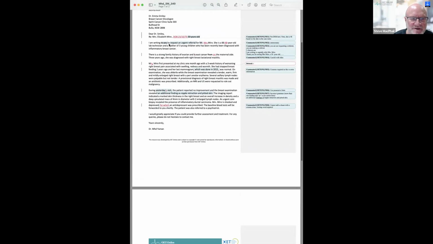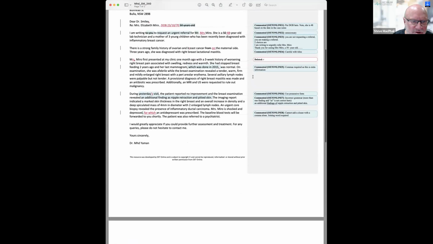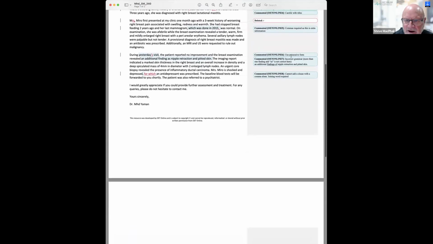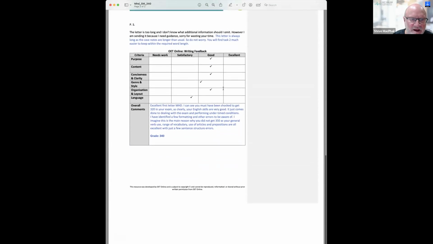And once you submit it, you can get this detailed feedback of what you're doing right and what you're doing wrong. And as you can see, quite detailed. This person's quite a good writer. There's a lot of really good sentences. But there are comments there on language use. And then down the bottom, we'll give feedback on different areas. So this one got good in nearly all categories, but language has a few too many errors, and a grade and feedback.